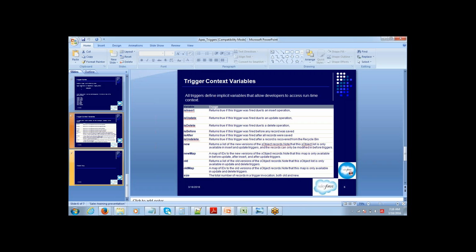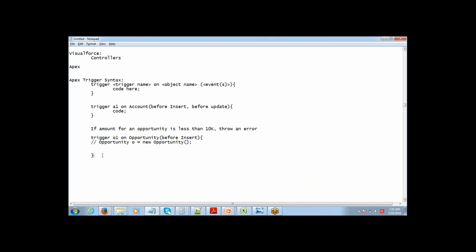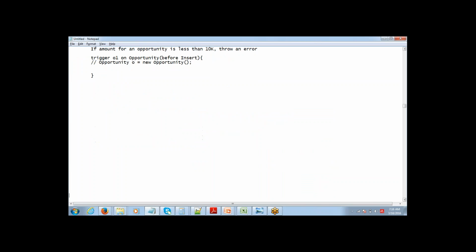So we have one context variable which is called trigger.new.